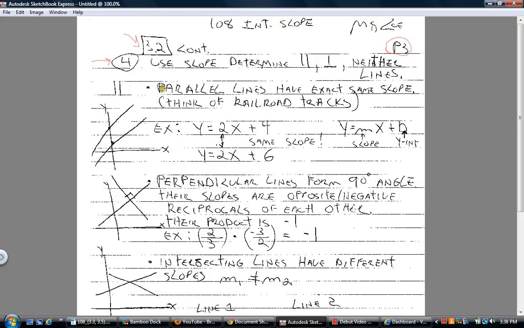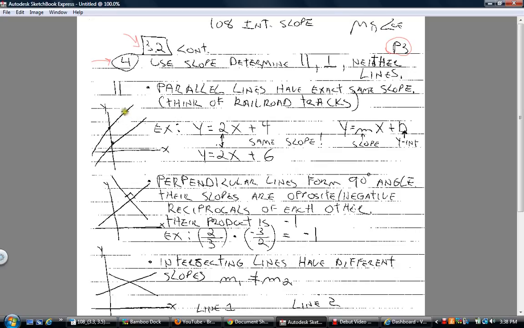Parallel means, think of railroad tracks. They never intersect. Think of skis. If you're a good skier, your skis should not cross over. Now I know that happens because I'm on bogus spacing and I've done that a few times. But think of skis, if you could hold them perfectly shoulder width apart and they never touch, they would be known as parallel. Most people are comfortable with that.